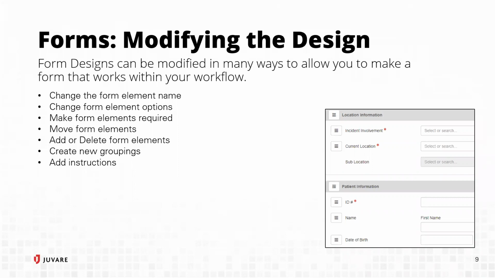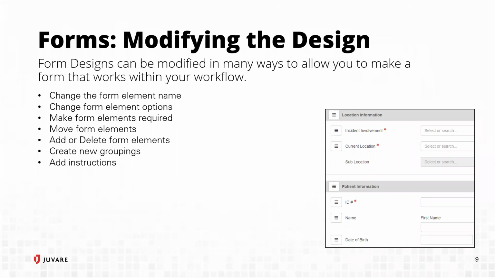You can move form elements around. Maybe you say, hey, I don't like where that field is at. We can move it around into other locations. And then you can also, of course, add or delete form elements. You look at a form and you go, oh, I don't really need that field. I need this one instead.